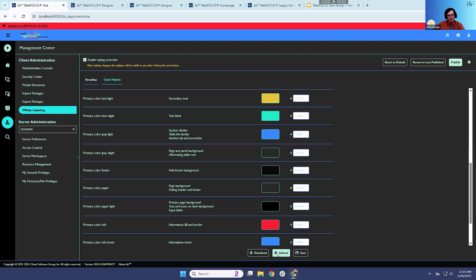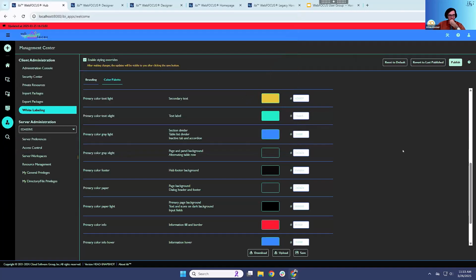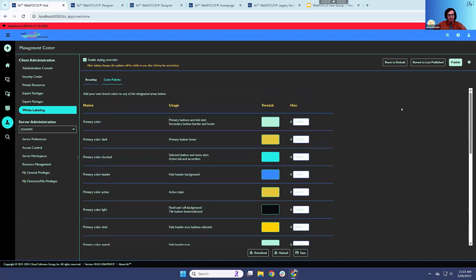The other thing I would note is we only support one white labeling theme at a time. So to toggle back and forth, an admin would need to upload the light theme again. We're looking into options to provide multiple themes that you can pick between, but that would be a future enhancement we're taking a look at. So hopefully that answers the question about dark mode. I do know a lot of people like dark mode, myself included, so this is something we've been looking at for a while.